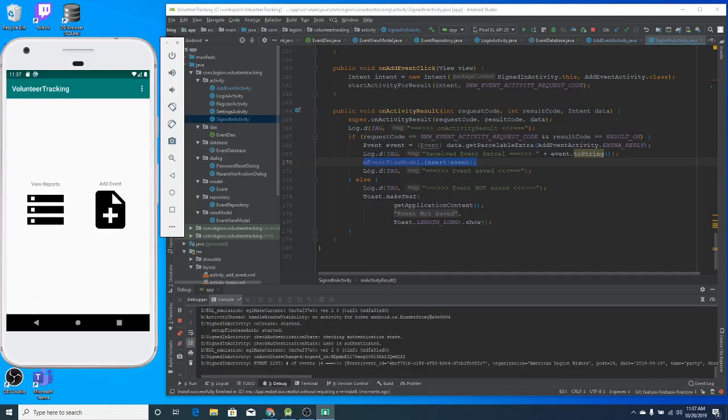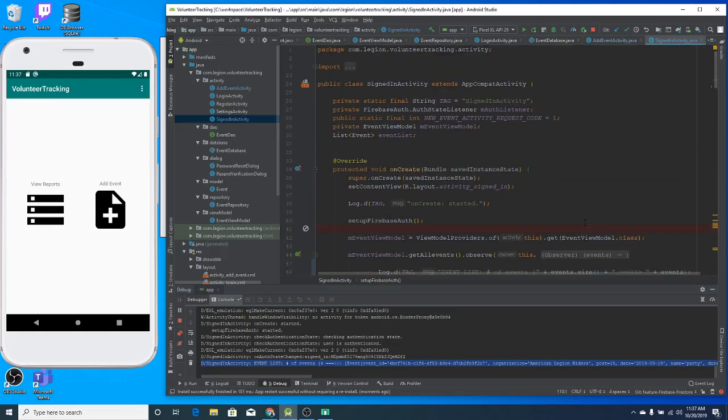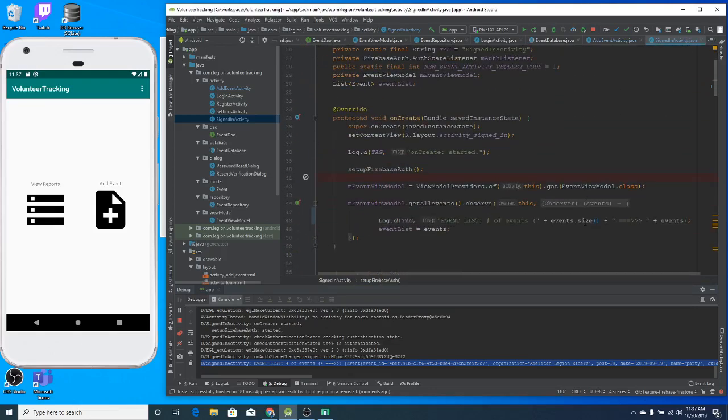Now I told you I was using get all events, and I'm printing that right here. If we go into the sign in code, which I'm in now, and I go into the onCreate method, so here we're on create. I'm getting all the events from the database, and this is where I'm printing them out right here, and that's the size of the number.